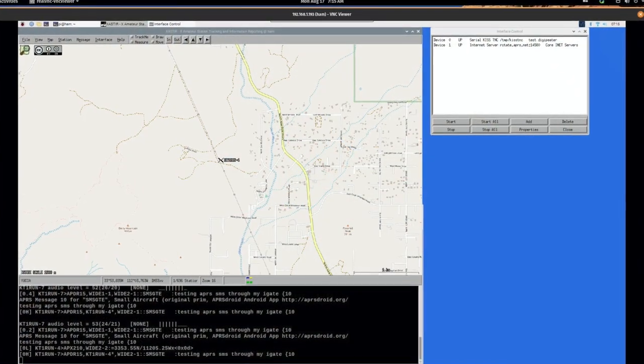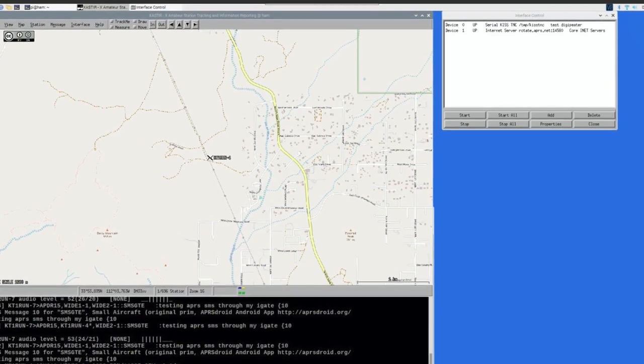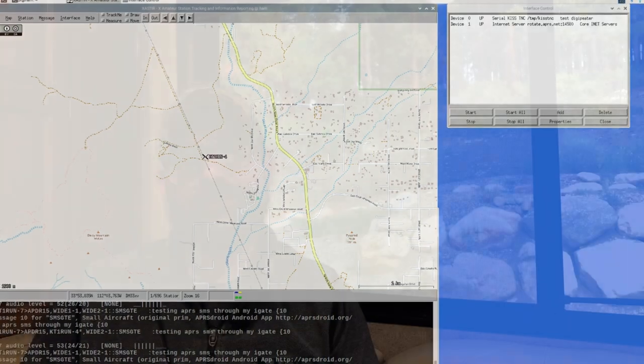So my wife in my ham shack was able to look at my computer on screen, and I fired up the software, and she was able to see my GPS position and messages I was sending to the base station. Unfortunately, since she is not a licensed ham, she's not allowed to transmit back, so we had one-way communication.